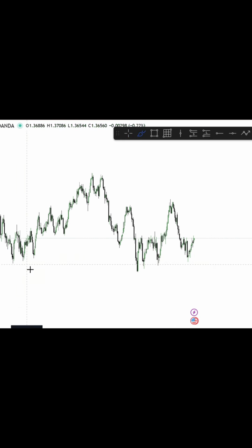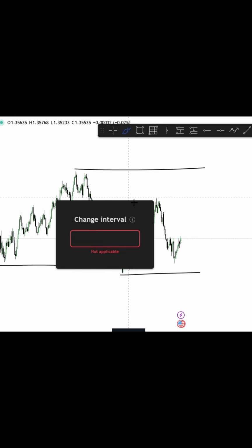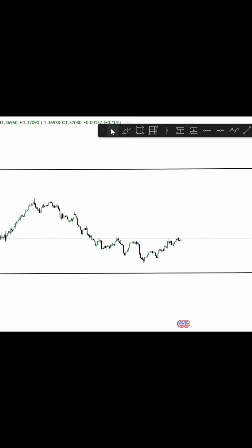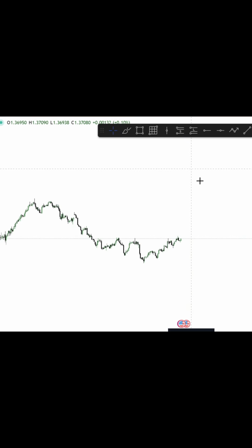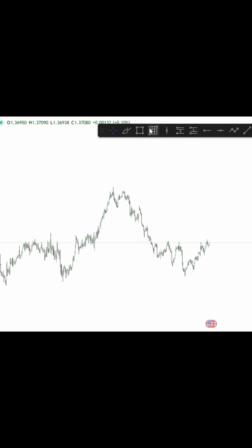Moving swiftly on, USD CAD on the daily time frame, our daily break of structure with a swing high and a swing low. We've liquidated this high within the overall impulse before then seeing a nice strong sell-off. If we go down onto the 4-hour time frame, we can see that although we are technically bullish with a break of structure over here, we have seen a nice supply zone chain that's been pushing price in towards the downside.